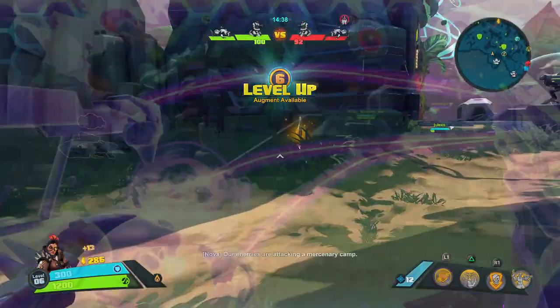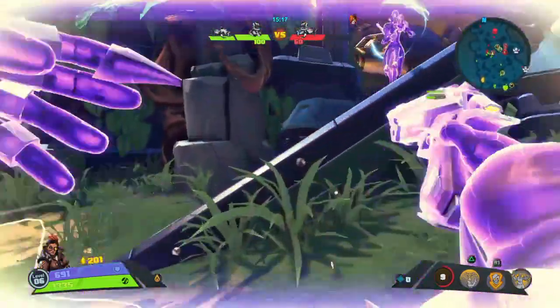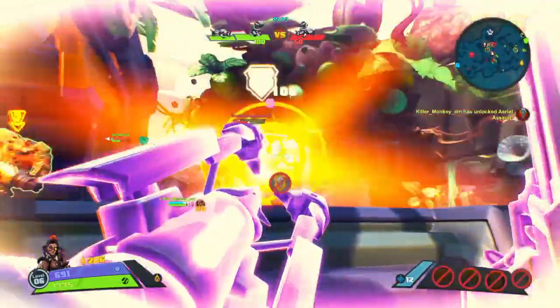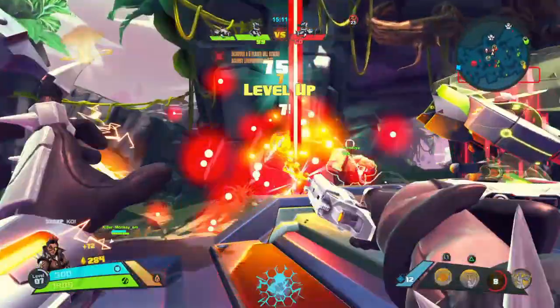You want to avoid a lot of one-on-one conflicts with Reyna. She's not really built to survive them, but if you know the circumstances are in your favor, don't be afraid to take advantage of an enemy with low health, or if you know there's an ally or buildable around to help.